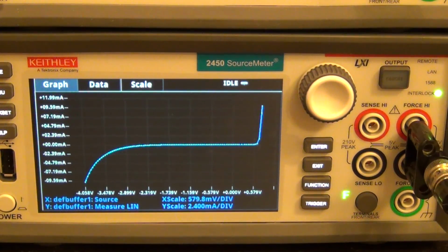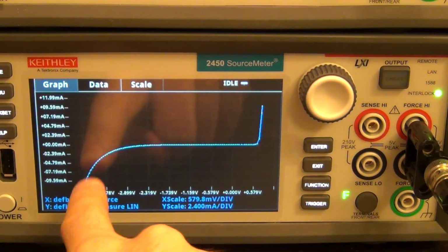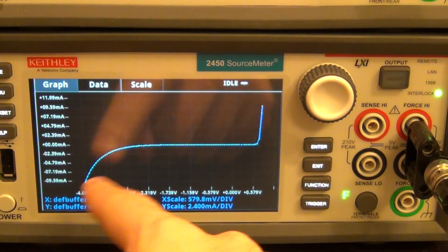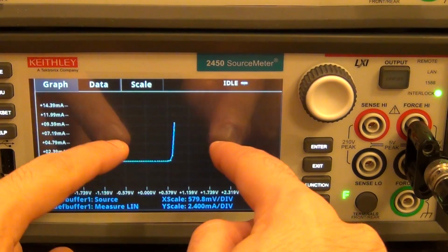Look at that. So the first thing I noticed is that this wasn't an ordinary diode. This was actually a Zener diode. Why? Because you can see that it has the reverse breakdown voltage. And it has a specific breakdown voltage depending on the Zener's breakdown voltage, which is what defines its characteristic. On the forward bias part, let's go ahead over here and let's zoom in here.